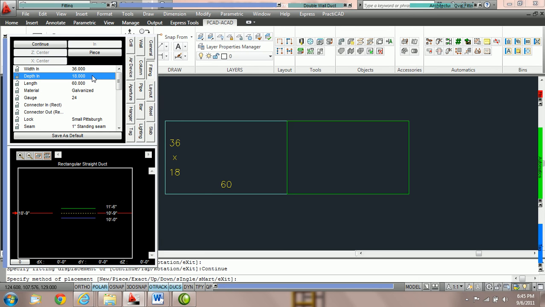It's a simple safety feature. If you'd like to keep it checked, just check it, save it, and from now on, when on continue, you'll be unable to change the beginning parameters or the connection parameters from the duct prior to the one you're trying to place. That'll conclude the tutorial on size read only.